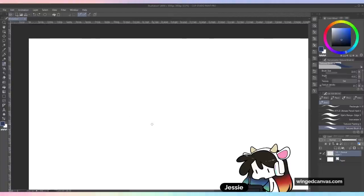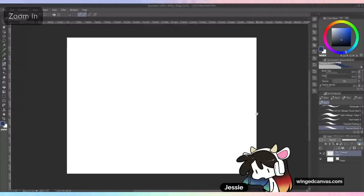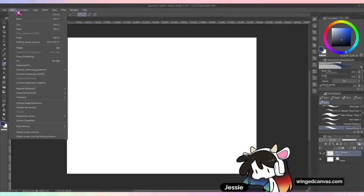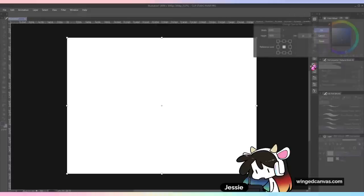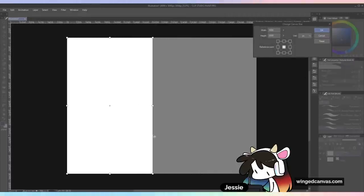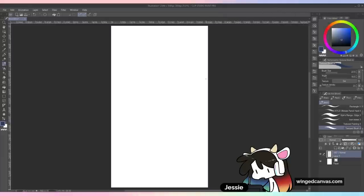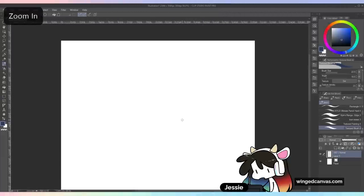How am I gonna format this? That's the real question. Let's see, hang on. Change canvas size. Let's make this a 2000 by... let's just make this a very vertical file. Let's do that. Format it like my lessons.